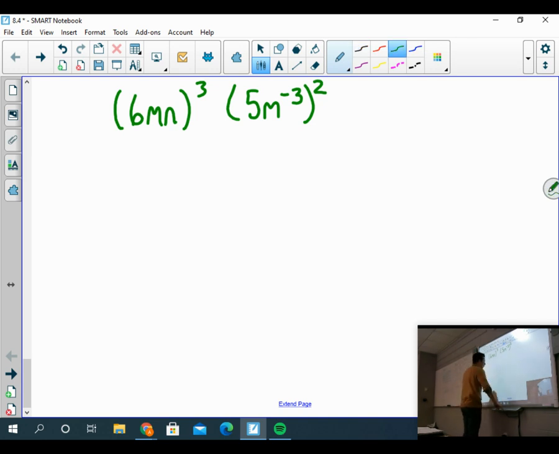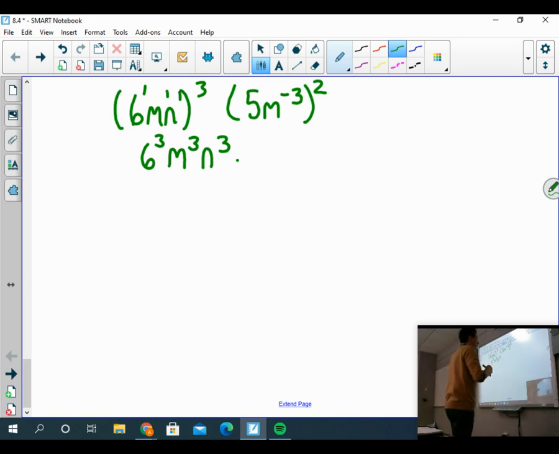Again, before I ever distribute an exponent, because this is a product to a power scenario, I want to write the exponent of 1. This just prevents me from making any errors when I do power to a power for each part of these products. And I get 6 to the third, m to the third, n to the third. And again, that was our first set of parentheses. And that will all be multiplied with the second set.